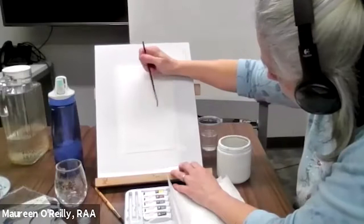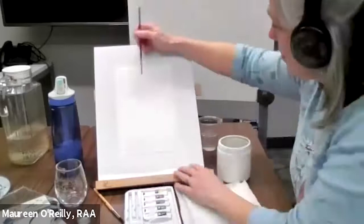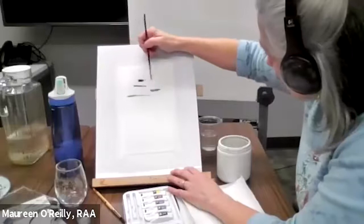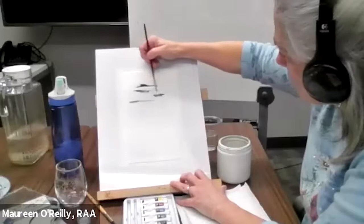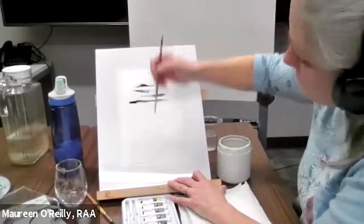Okay, here we go. I've got some wet, I've got some dry. Pick up either color, the blue, the black, the mixture, and see what happens. I'm going through my puddles. I'm going beyond them. I'm going in them. Just give it a little time to react with the water that's on there.